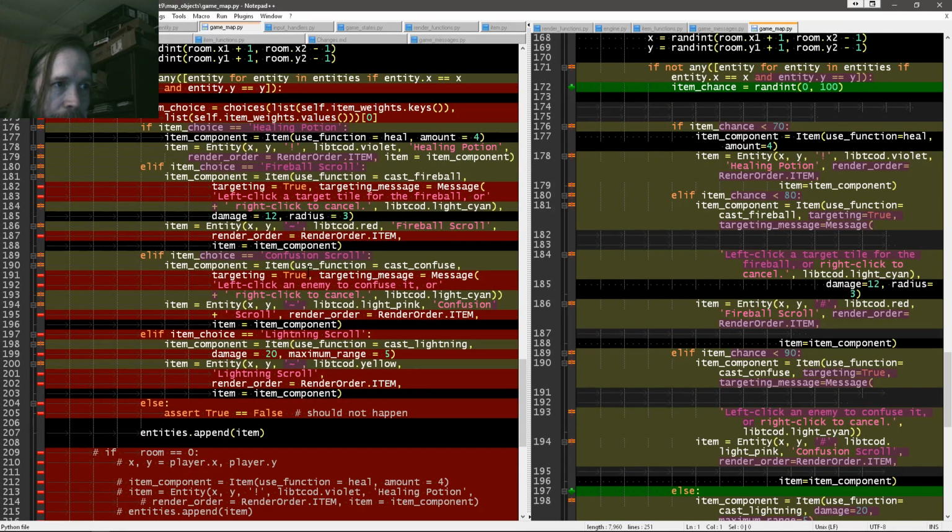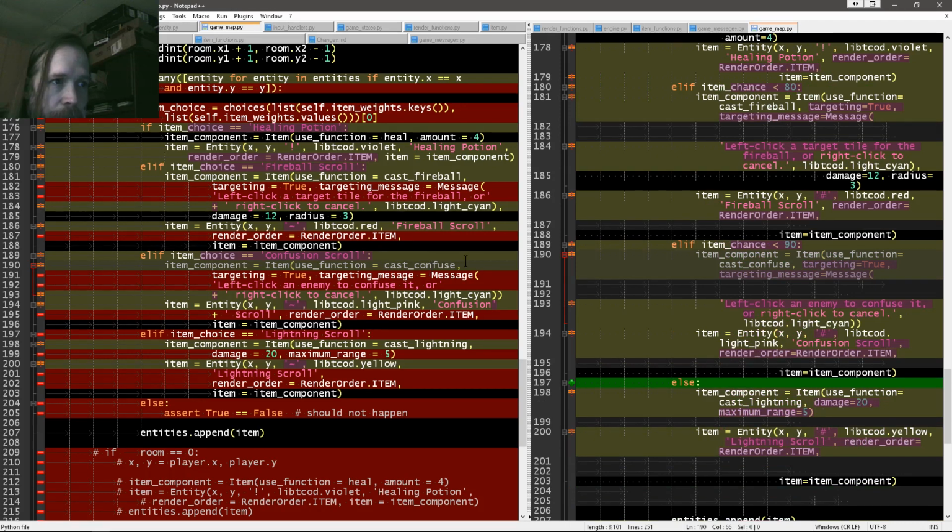Confusion scroll. Item use function equals cast confuse. Item component, item.